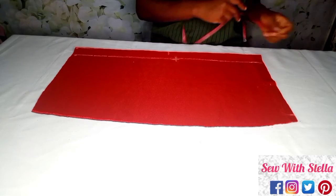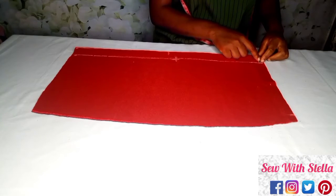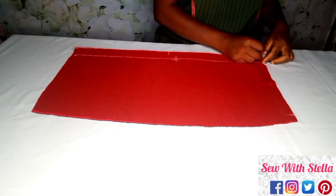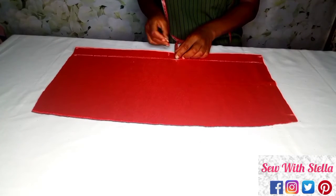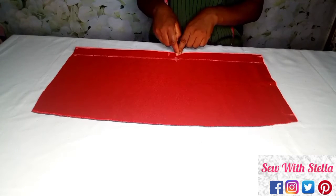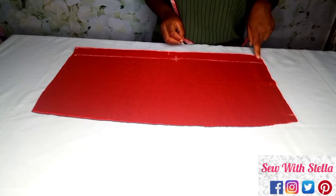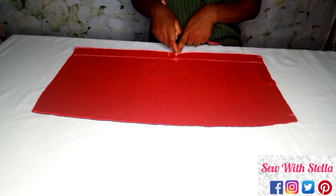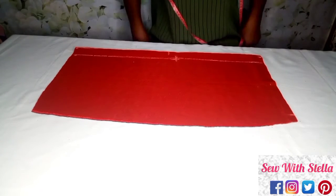The zip allowance I'm going to use is 1 inch. So this is 1 inch for the zip allowance here. Then here, that's where I have the hip line. I'm marking 1.5. You can see it is 1.5 here. Why I'm adding 1.5 is the 1/2 inch here is for the boots, for the boots to sit properly. So that's why I have 1.5 here, but when taking my zip, I'm going to use 1 inch. So this 1/2 inch will be for the boot to sit properly.